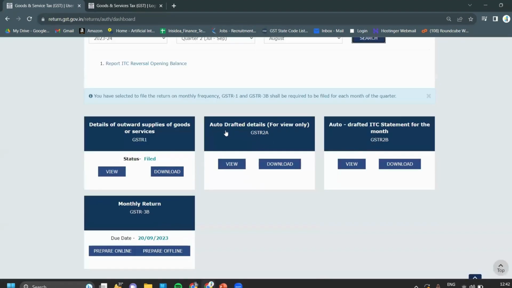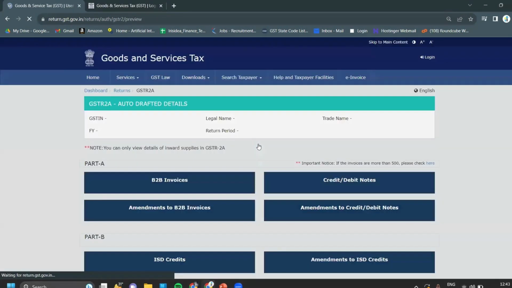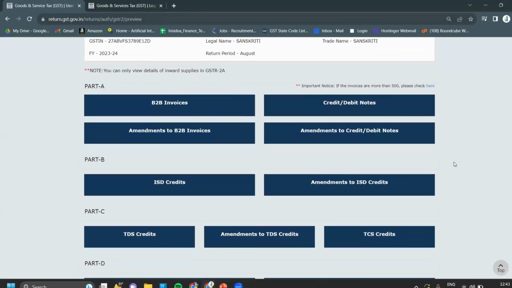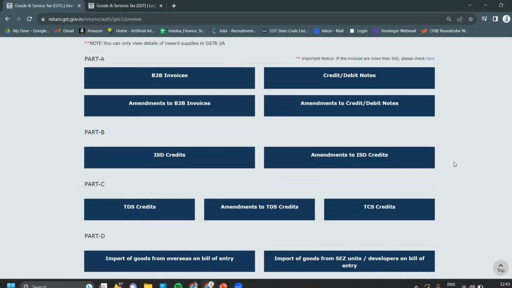Now you can see GSTR-2A is for view only. It is the auto-drafted detail, and GSTR-2B is the auto-drafted ITC statement for the month. Click on GSTR-2A. Now here you can see all your ITC, all the purchase invoices.